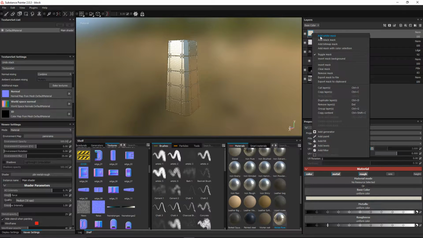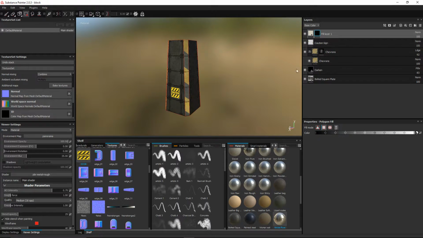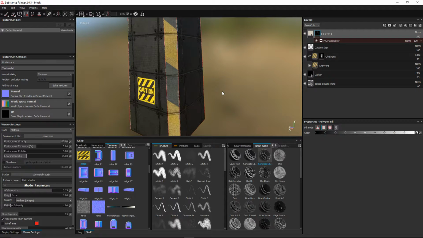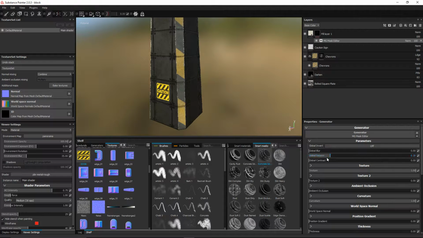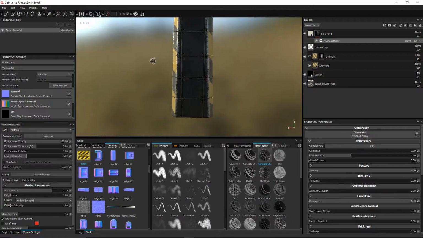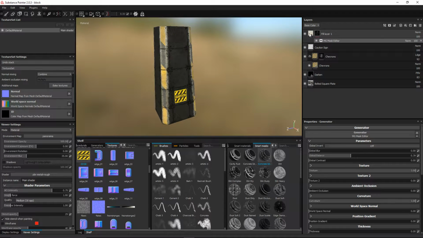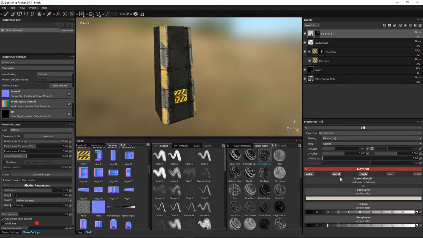And then we'll add a black mask. And then what we'll do is smart masks, and I'll use my concrete edges too to drag that in. How's that looking? Yes, it's good. I can whack that up a touch. Yeah, that's gone better than expected. I'm just going to whack the metal off this.